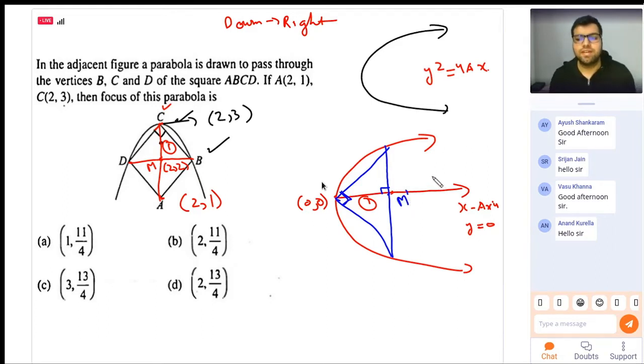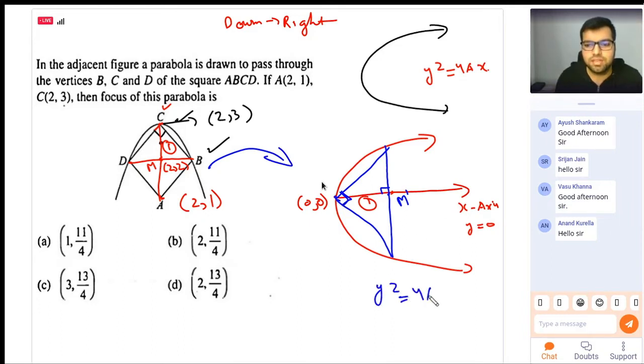Or in this case, let it be M dash when you've taken the right parabola. So simply, I have changed this downward parabola to this right parabola, taken the vertex as origin. I know this equation is y square is equal to 4ax. Okay. And I have placed this point M to M dash. So here also CM was 1, here CM dash is 1. Great. And lastly, what is the property of M dash? When you connect these points, say this point becomes B dash and this point becomes D dash, this double ordinate B dash D dash subtends the 90 degrees, just like over here.